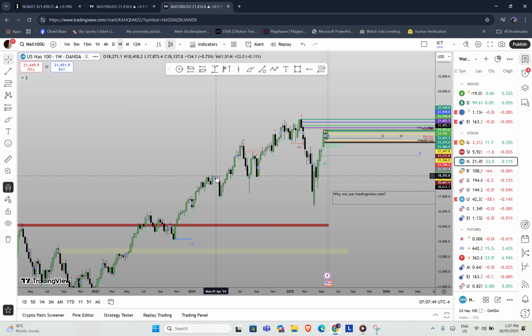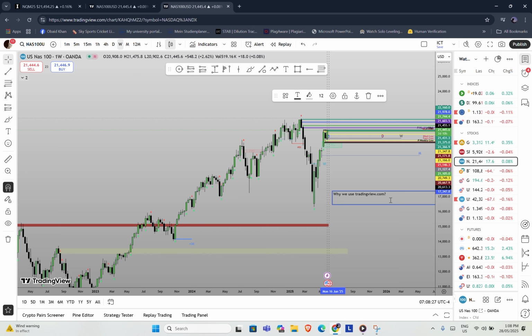For example, in order to take out this liquidity, the market came below and then took out the new liquidity, formed the new highs. As you must remember from the last lecture of ours, we mentioned the higher highs, higher lows, lower highs, lower lows. So basically, these are the higher highs, higher lows, higher highs, higher lows, higher lows. These are the lower lows, lower highs, lower lows, lower lows, lower highs. It is kind of confusing initially, but you will get the hang of it with the passage of time when I'm showing it to you guys. Okay, back to the topic.